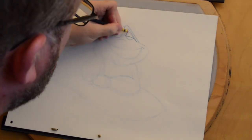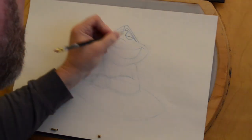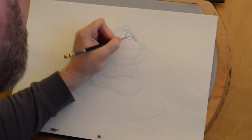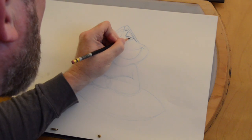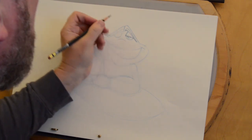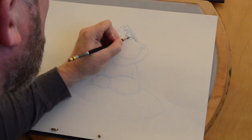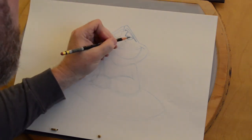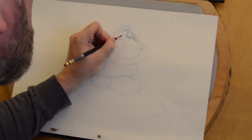And now I can erase the old eye underneath. And now his eyelid has a little thickness to it, right? Okay, and then he has a pupil, kind of right in the middle of that, a little half circle that I'm putting underneath there. And then inside of that, I'll put a full circle right on the outside of that pupil. Okay, now I'm going to go over to this eye and do the same thing.